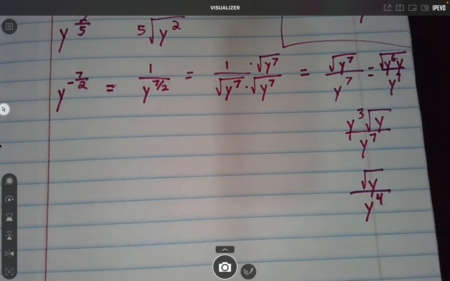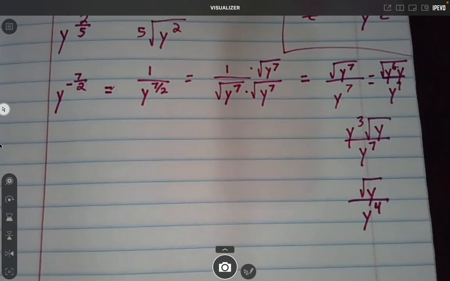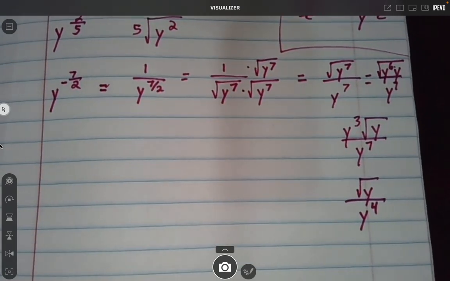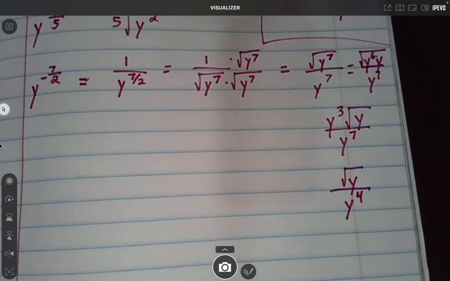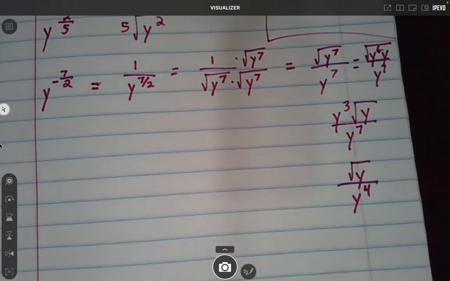Let me see if I have another one. Okay, this one is actually backwards. Out of those problems, let me see what we have next. That one's one of the more difficult ones to me. Okay, let me do this one. To me, these are a little bit easier, and I'll come back and do more.